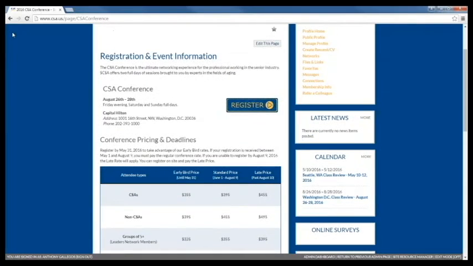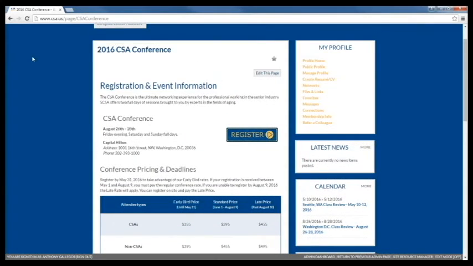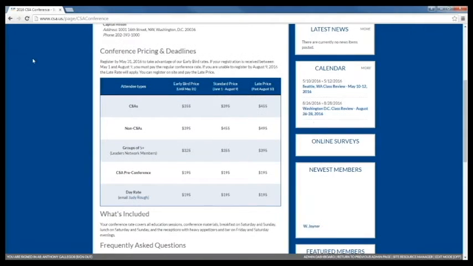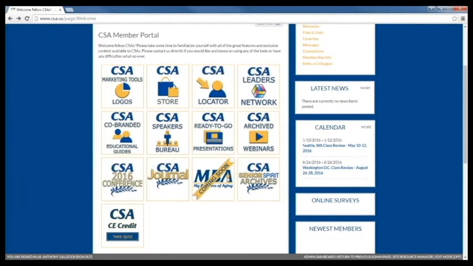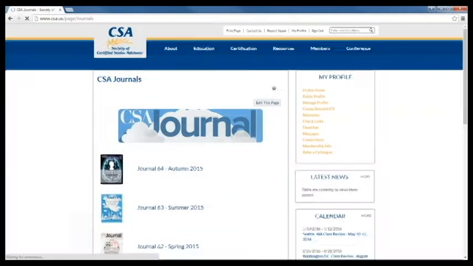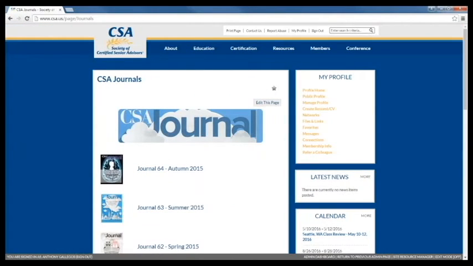We also have a submission form if you want to present at our conference. The information for that is on this page as well. So if you're interested in being a speaker at one of our upcoming conferences, this is where you would find that information and fill it out prior to that year's conference. That's another great way to get your name out there.